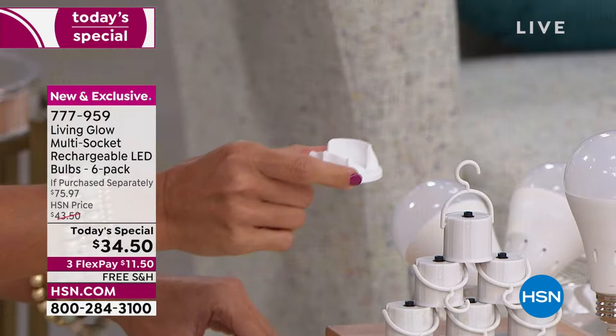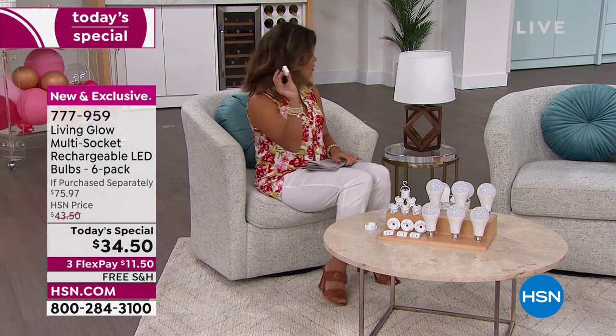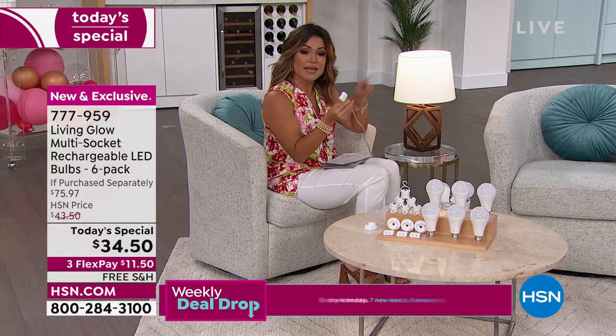And you're also getting these little end cap plugs. Kind of like the little guy that makes it a handheld flashlight. Same concept here — when you plug it in, it makes the light bulb think that the power has gone out. So let's say the power did go out — you can put this on the end of your lamp and literally walk around with your lamp if you want to. I am not plugged into the wall. Is it not the neatest thing?